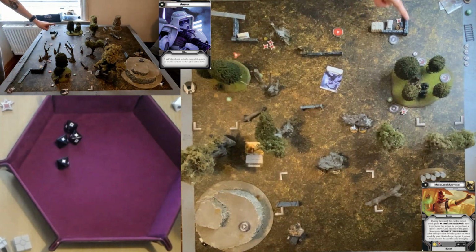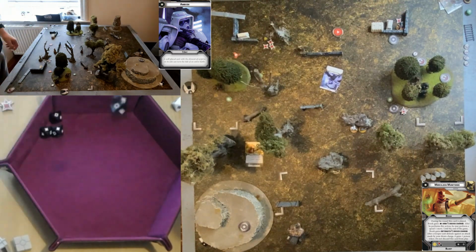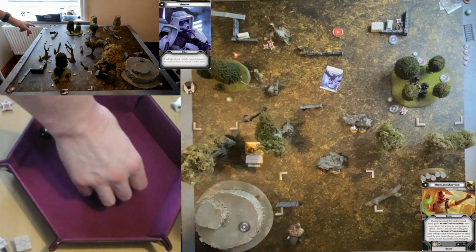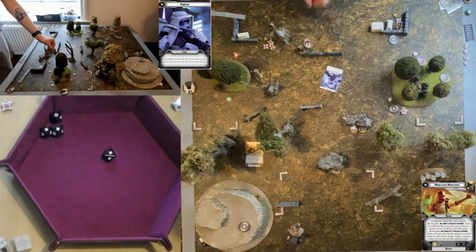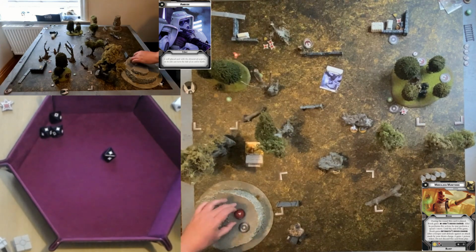So, I'm going to take a shot at him. No aim tokens, just a black die. And we've got a hit. Cover sponges it. Regardless, you get a suppression. Yeah, pop that on there for us, will you, Paul? Yeah, I've got one here. So that's that. So that's it done. Right. Core unit.